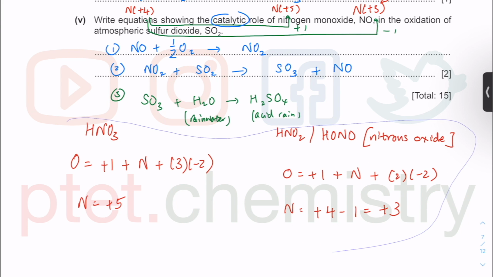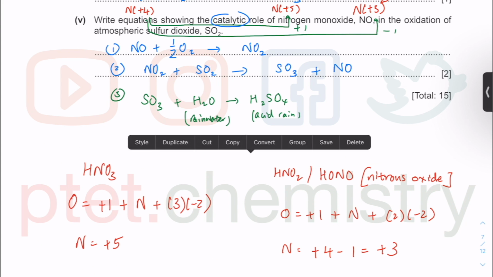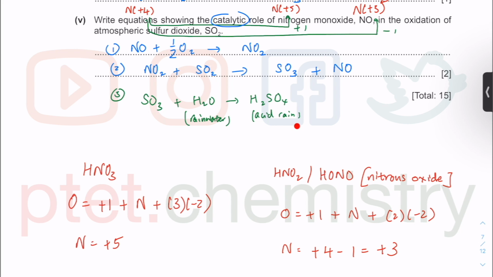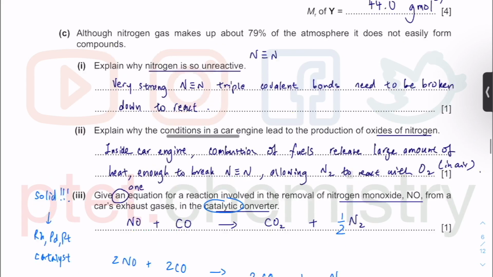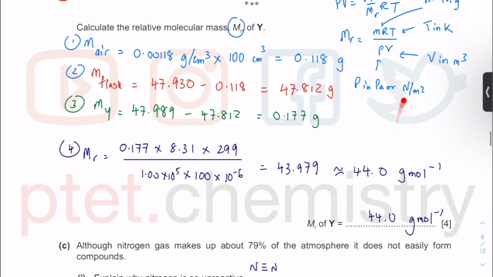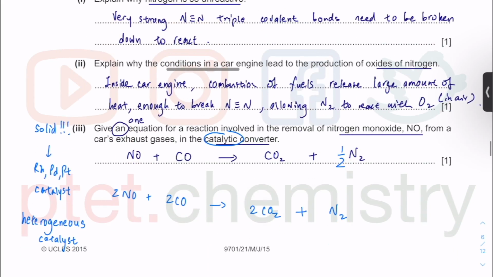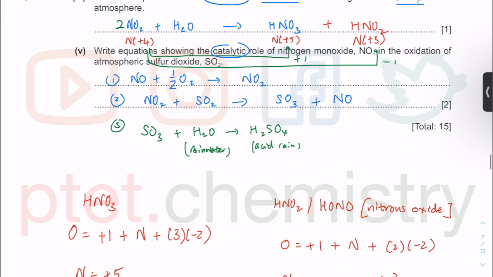Of course, a few dangers of acid rain: to make river water acidic, they kill plants, they kill animals, and they can damage limestone buildings as well. So quite a huge amount of marks for this inorganic chemistry that we've done so far. Not just inorganic chemistry really. So we started from a little bit of physical, some ideal gas questions, some Boyle's law, but then you move on to environmental chemistry fairly quickly there.